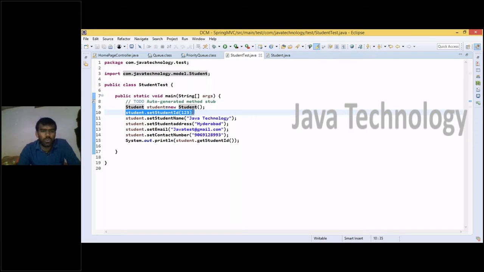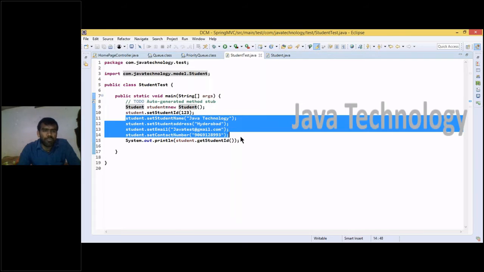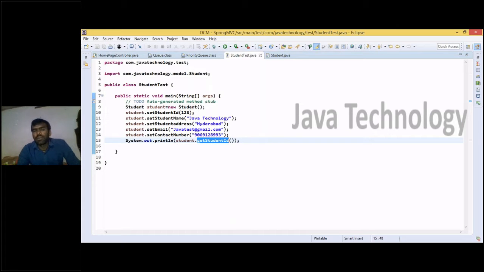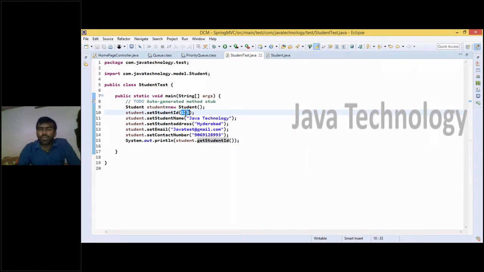The ID is 123, the name is Java Technology, the address is Hyderabad, the email is javatest@gmail.com, and a contact number. I'm printing only the student ID, and if we observe, the output is showing 123, which is what we gave as the student ID.